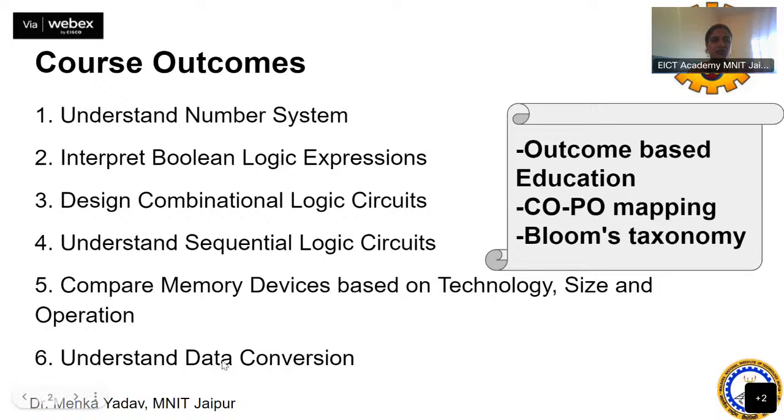And the last one, but not least, which actually makes the students masters of this subject, is data conversion, which is actually the implementation of this particular digital electronics course. So the data conversion has been implemented in a good way. So these are the course outcomes. We have taken into consideration outcome-based education and the CO-PO mapping for the reference of the teachers and the students. We have taken care of Bloom's taxonomy, and these are given in the book for the reference of the students and for the teachers as well.